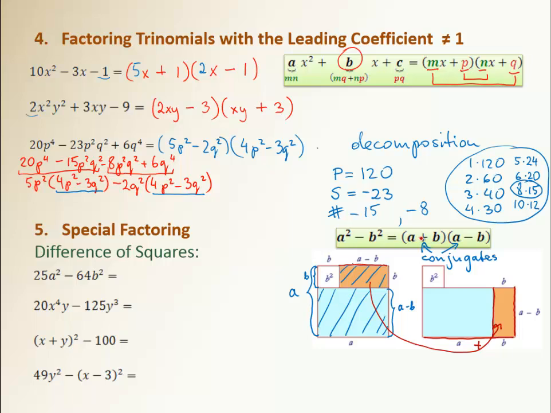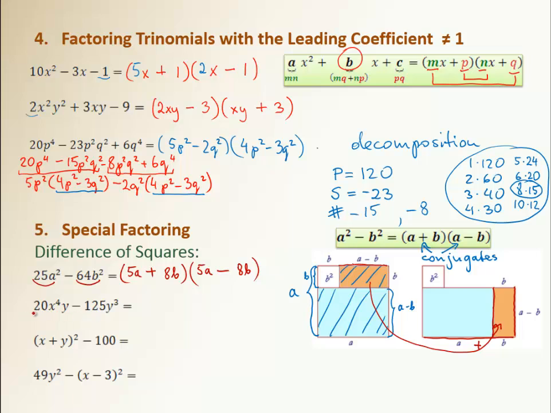Now to use it, it's really easy. As soon as you detect that you have two terms in your expression and both terms are perfect squares of something, you just draw the two brackets and you list your terms under the square. So 25a squared is actually 5a squared. So 5a would be your first term. 64b squared is actually 8b squared, right? So we list those terms and then use one plus and one minus, and the expression is factored.